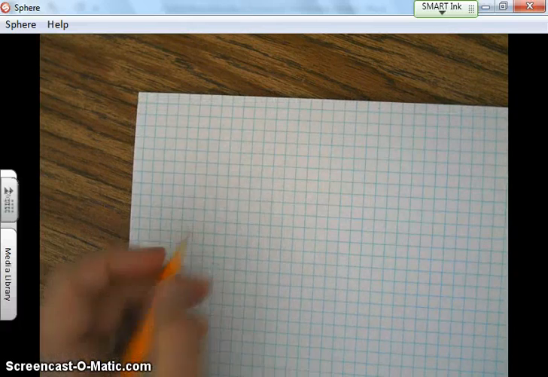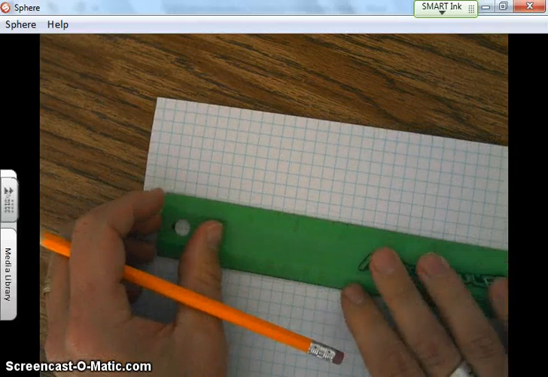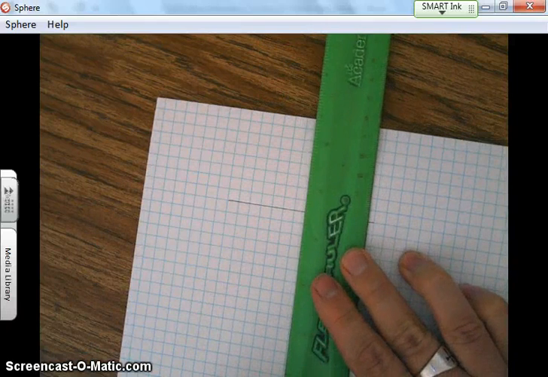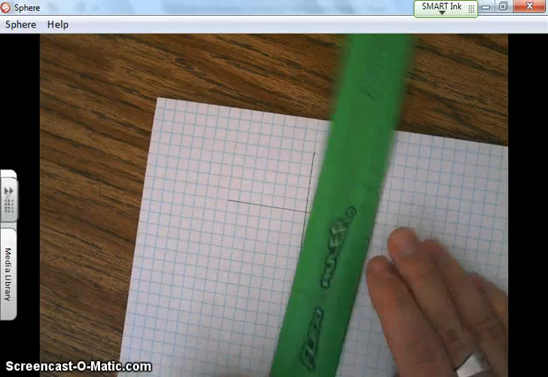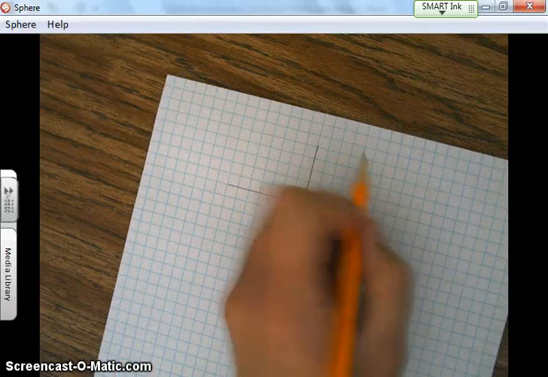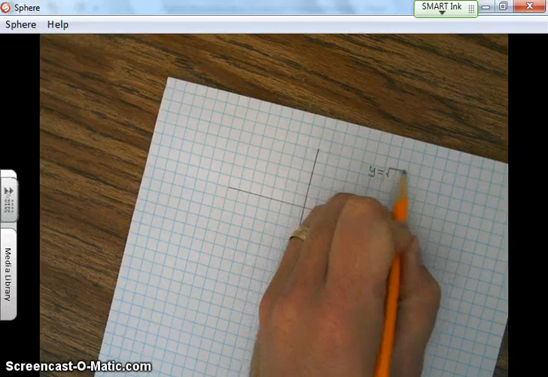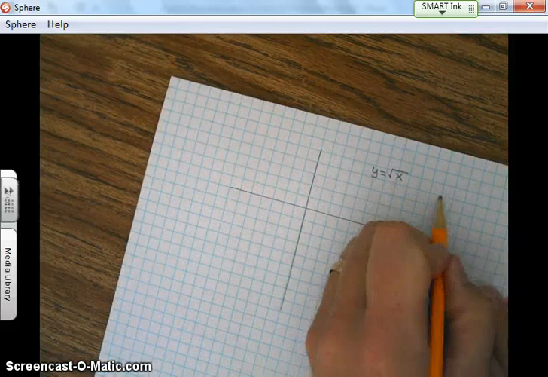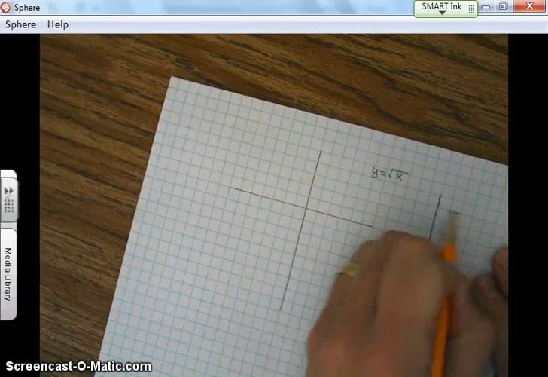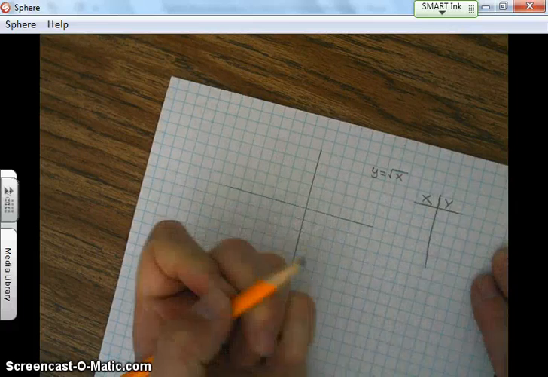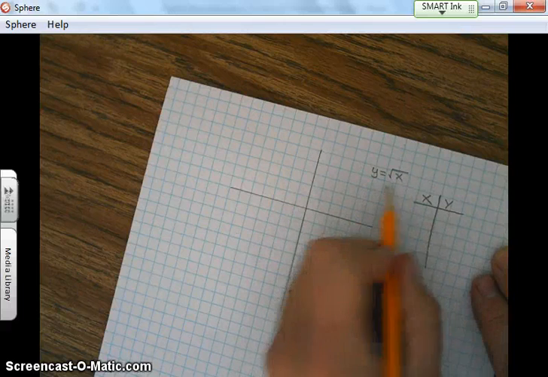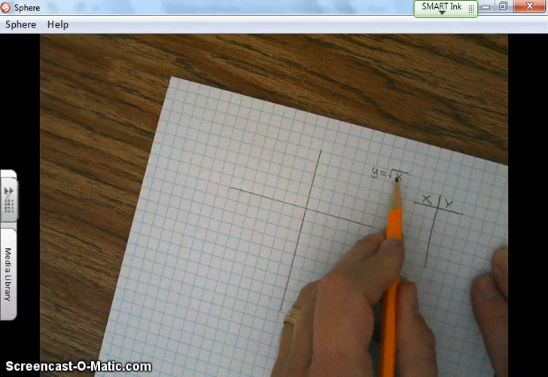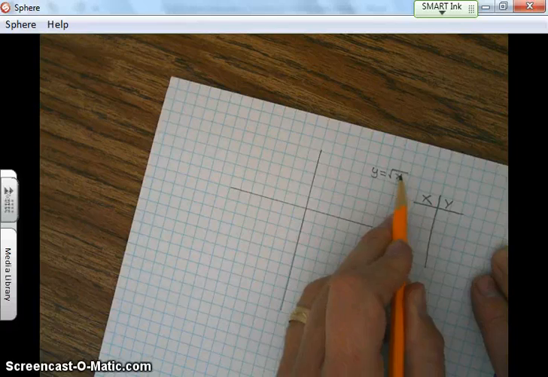Now, we've looked at it before, but we're going to revisit it. The square root function. Okay, and so this function is going to be y equals the square root of x. So we can simply, first of all, make a table if we were going to graph this. Pick some values. Now the values that I'm going to pick are going to be some perfect square values because the square root of 2 is like 1.414. I'm going to pick some nice perfect squares.